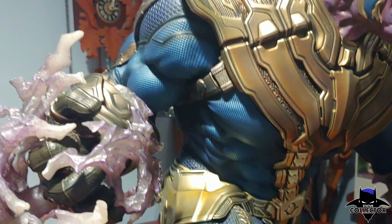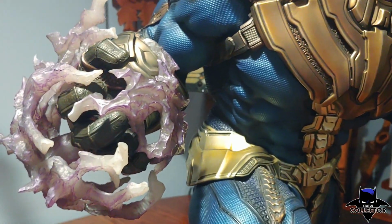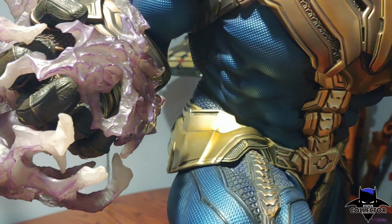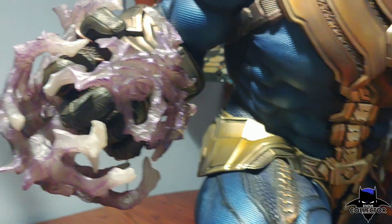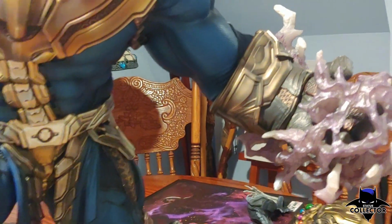At first, when I first got this, I was like, oh yeah, I'm going to be like everyone else. I'm going to display him with the gauntlet, and that's how it's going to be. Now I'm looking at this setup and I'm like, ugh, this might be how I have to go, and I'll just set the gauntlet off on the side.